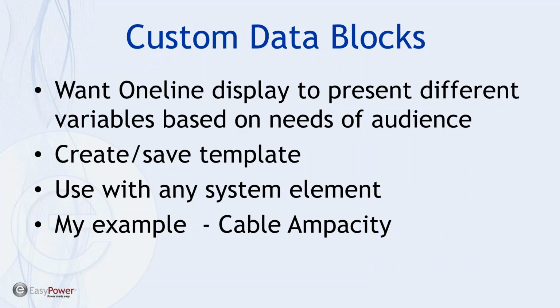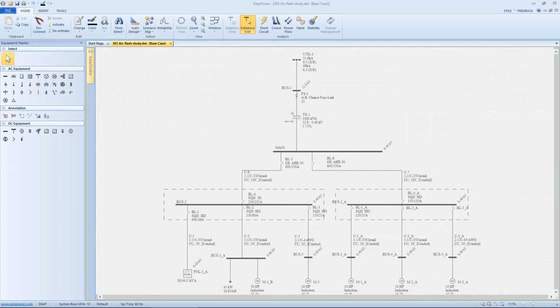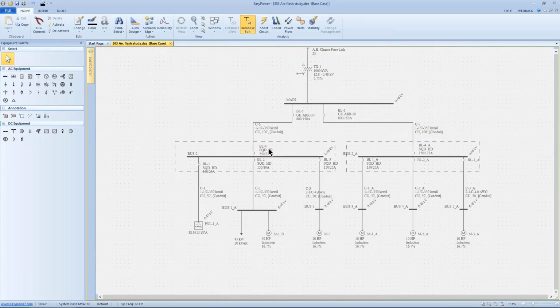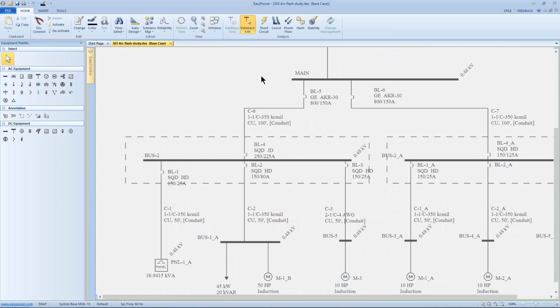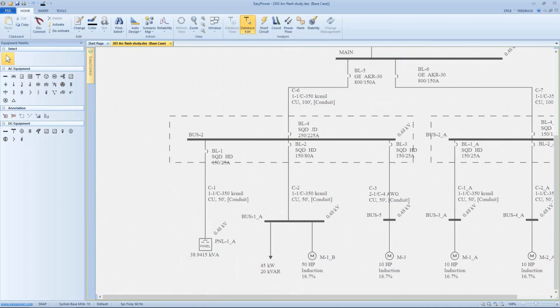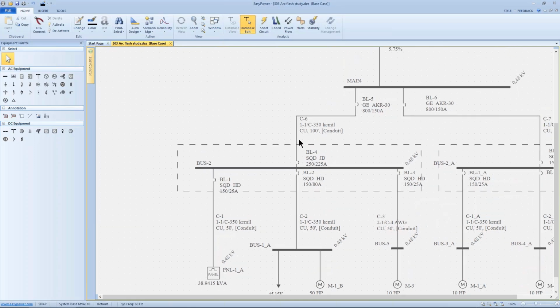So what that means is, if I'm in database edit, here my cable shows the size, length, and material, but as I'm constructing an example, I'd like to see what the ampacity is as I'm adding different cables.